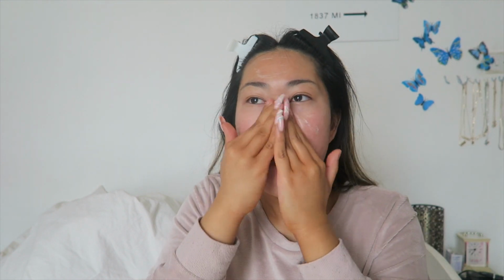Oh my gosh, it's kind of like putting on Vaseline mixed with moisturiser, that's what it would feel like. I hope my skin doesn't react badly to this. Update, my skin has been thriving on this, so I highly recommend. And I hope it sits nice under my sun cream.